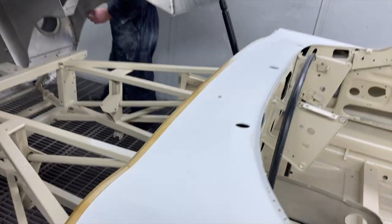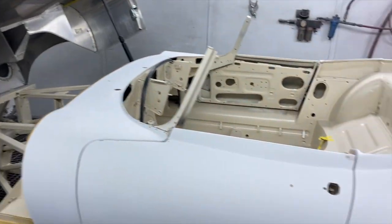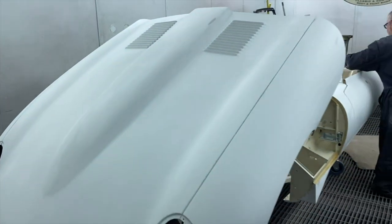Now he's just going around, finishing off. He's going to rub down through this edge, the bonnet shut edge, and prep that. And then hopefully in the next week or so, we'll have a decision on what colour it's going, and we'll be able to get the inside all prepped and into colour.